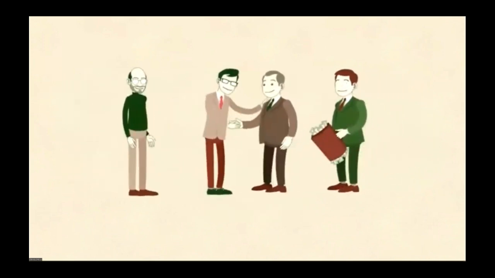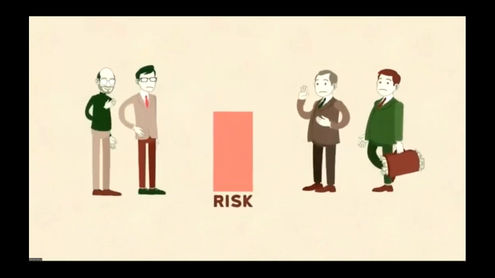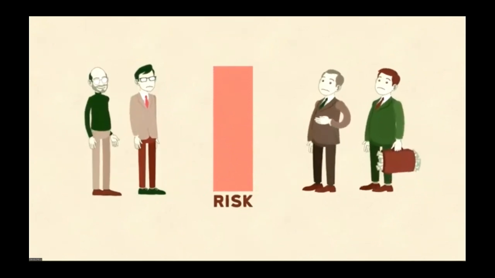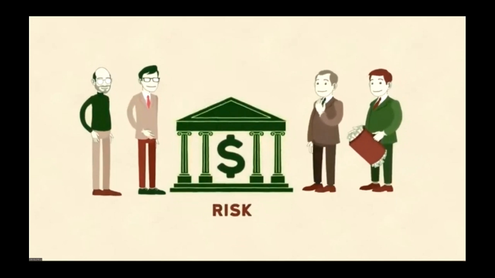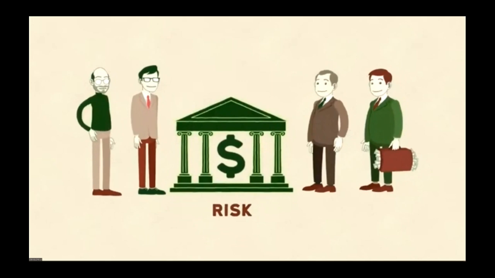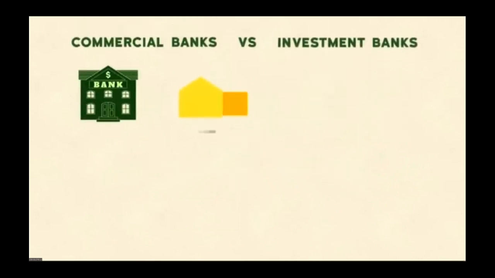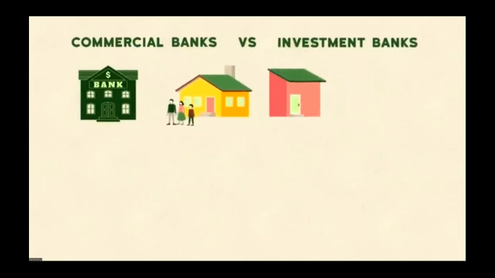So why don't clients and investors just save money and make the deal themselves? One of the biggest perks of making this kind of deal is that the middleman is responsible for distributing the securities. If they can't find enough investors, they have to keep some securities themselves. When you think about it, investment bankers are basically risk-taking middlemen between clients and investors. Now, this isn't exclusive to investment banks. Commercial banks take on risks as well, but here's where the difference lies. Commercial banks deal with individuals and small to mid-sized companies, giving out smaller sums of money like individual mortgages and small business loans. They make their profits through the interest they charge.